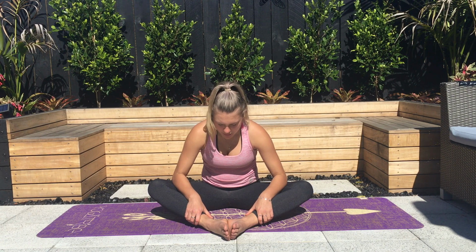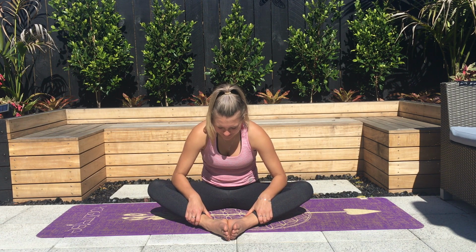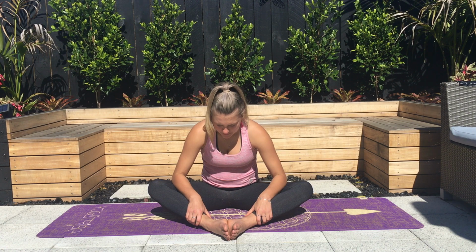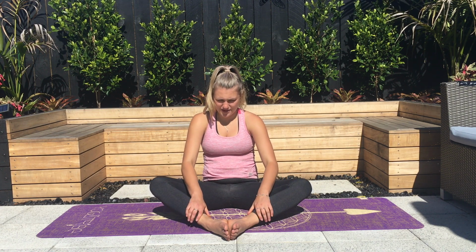And let's just start to bring our awareness into the hips. So where do you feel the stretch? Does one hip feel tighter than the other? Can you send your breath into the hips? And then gently come on up.